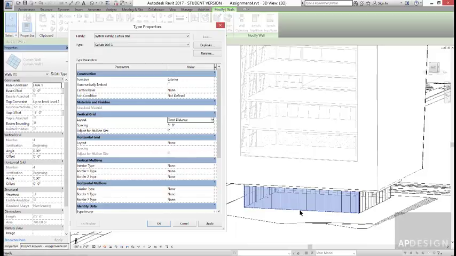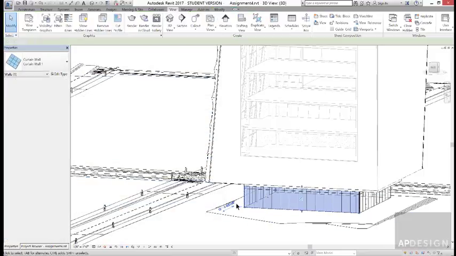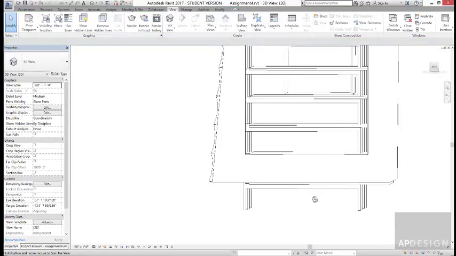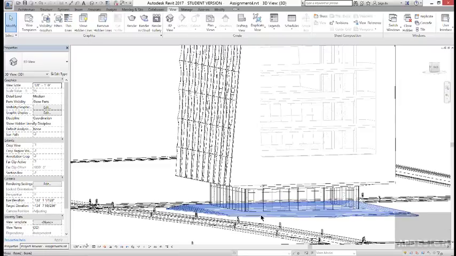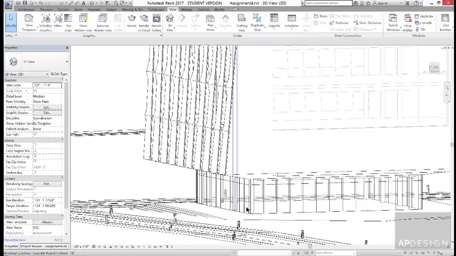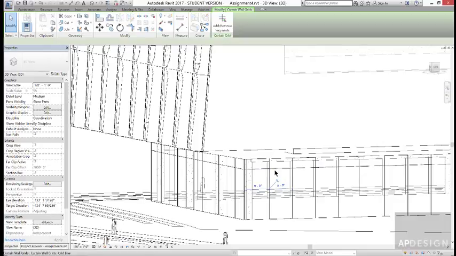This is basically from 0 to about 12 feet, I think, so we probably want to give it a horizontal. It's a big sheet of glass. So we might go here and say, at 10 feet, let's see what that looks like. Okay, so now we put in a basic curtain wall grid, but we really don't have the mullions and whatnot.